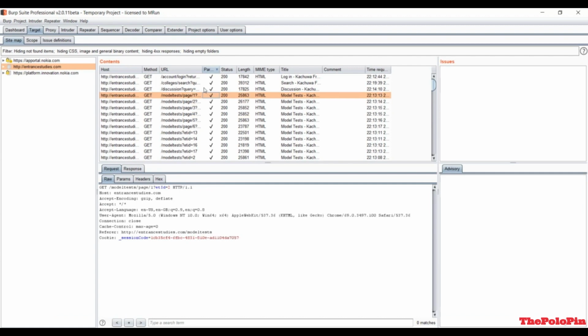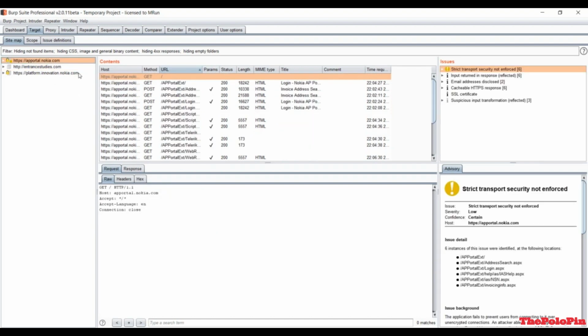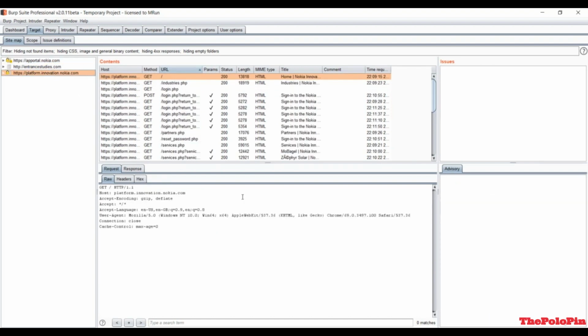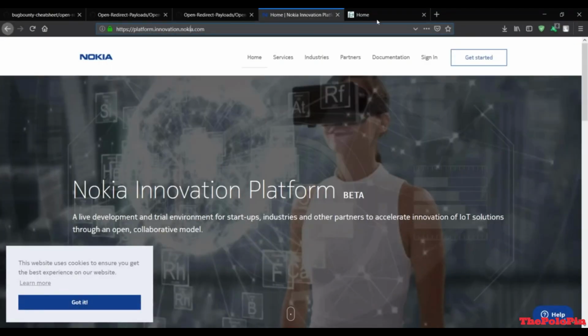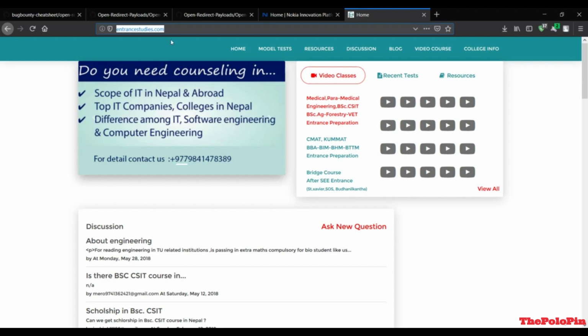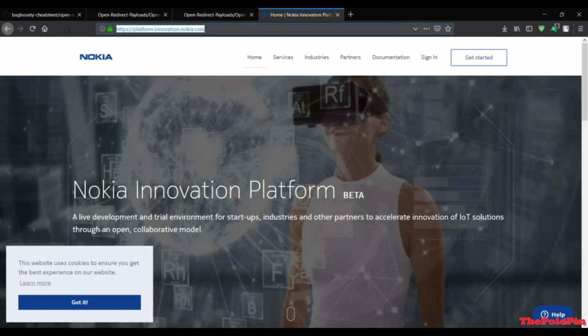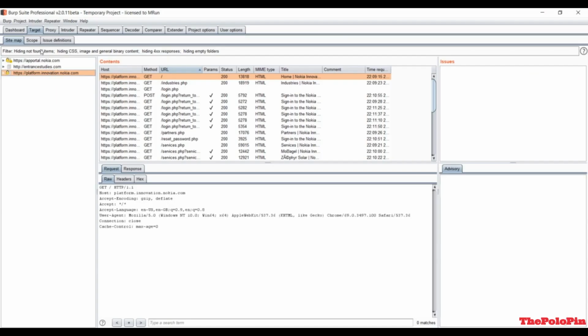You can see that we have a query too, so you can search for the query, but instead of the query I'll go for another website. So I'll just go for this website. You can see we have this website, platform innovation, because this website does not have an open URL redirection vulnerability. So we just close this website. Now it's time to check this website. I've already spidered this host, and it is added to the scope.